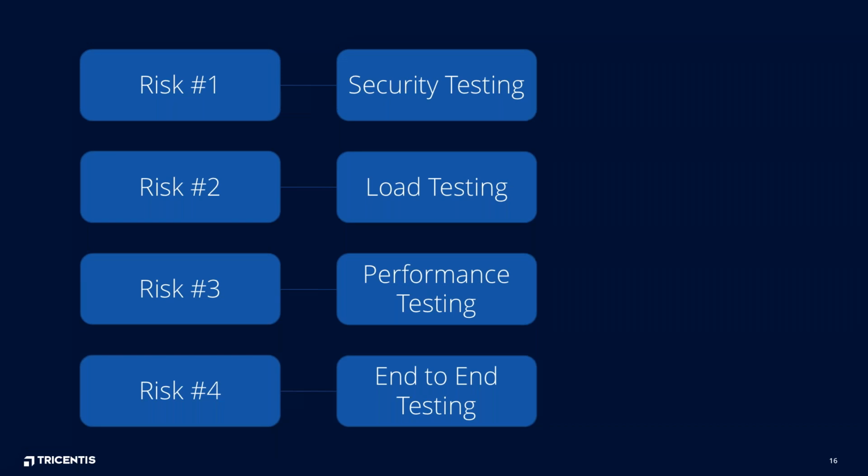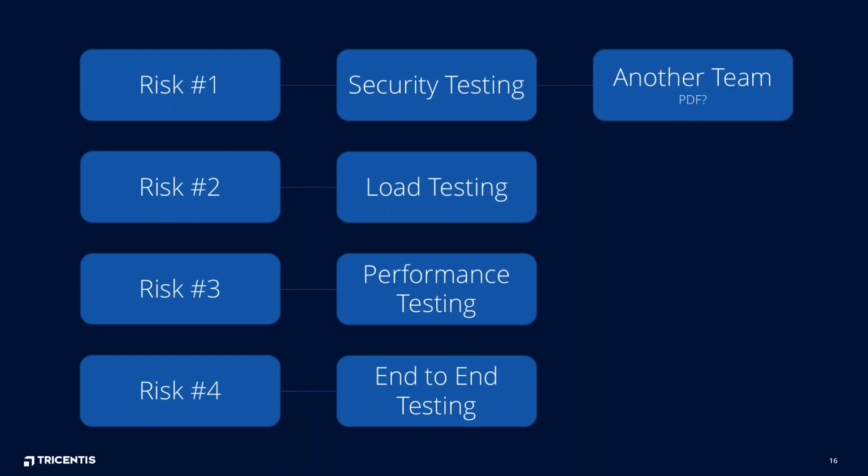And one thing that I've noticed at many companies, if not most companies, is the people doing these different types of testing are a little bit all over the place. So if I look at security testing, people on another team tend to be doing this, and they might give you the result in like a PDF. It's something that's kind of hard to trace and track over time. And maybe I want to see how my project is doing over time. It could be getting worse or better, and I want to see those results somewhere.